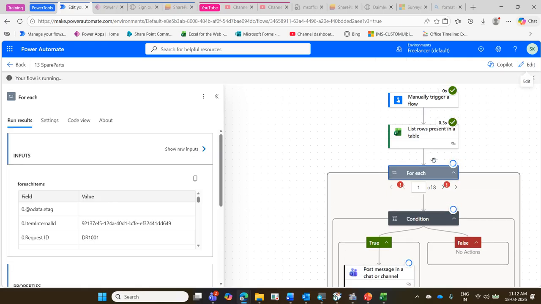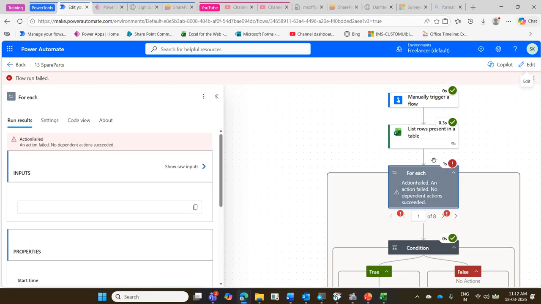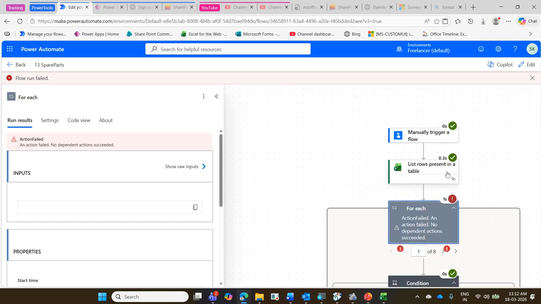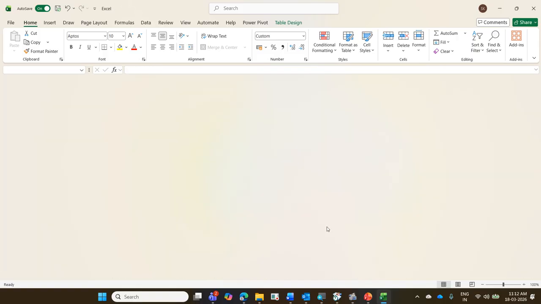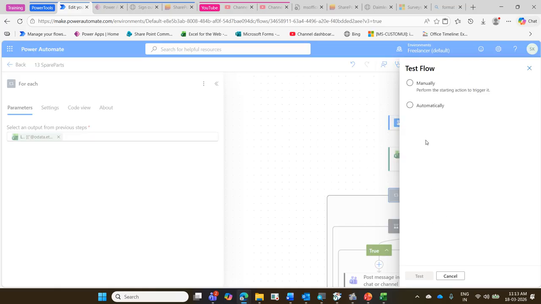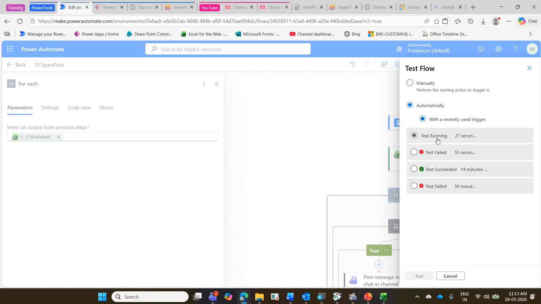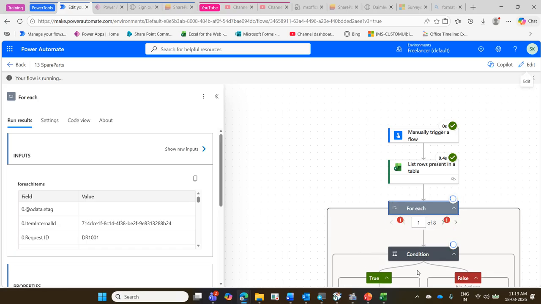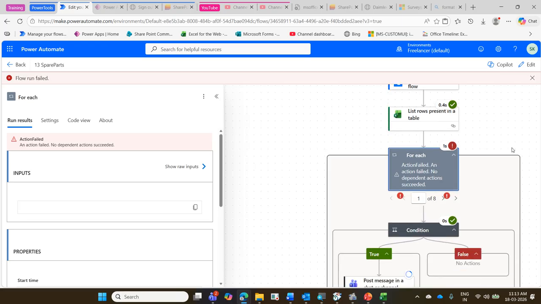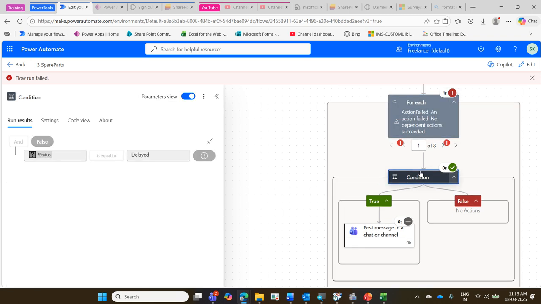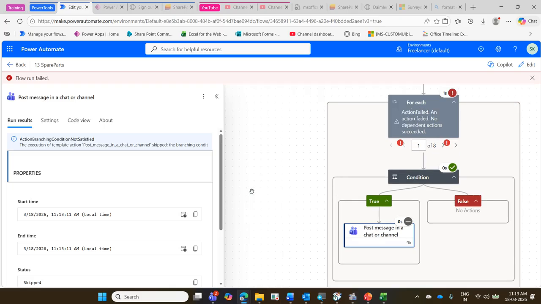I'm puzzled why I'm getting this error. I think it is because of the date.